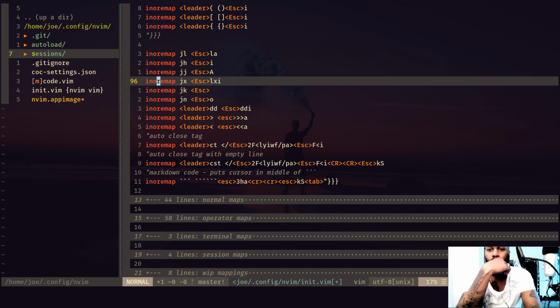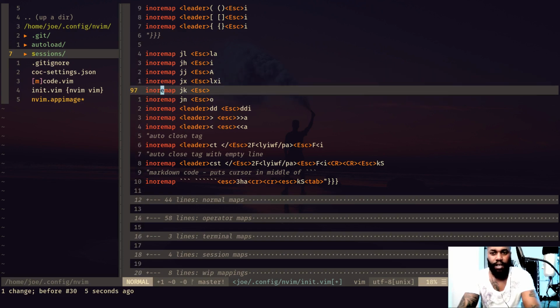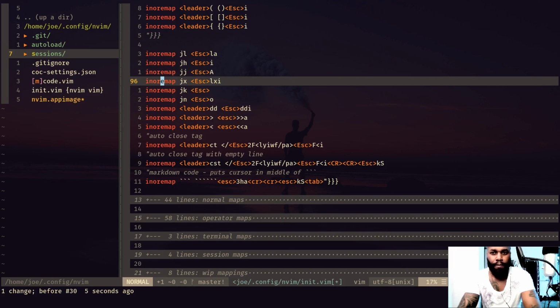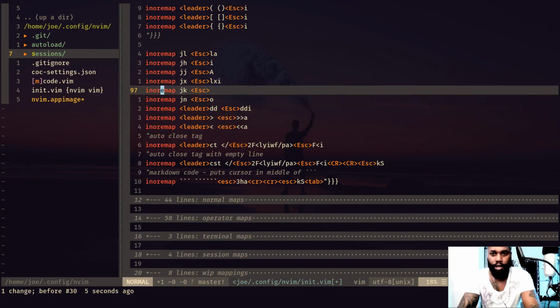And then JX actually just deletes the character. I think there's another way to do that, like control something, so I may not even really need that one. I'm probably going to end up taking that out, because I think there's a better way. I just can't remember off the top of my head right now. Some of the stuff I put in here when I first started using Vim, I just never took out. So I am going through trying to clean up my vimrc/init.vim, and I've been doing that a lot lately. So some of this stuff probably will disappear, like this JX.